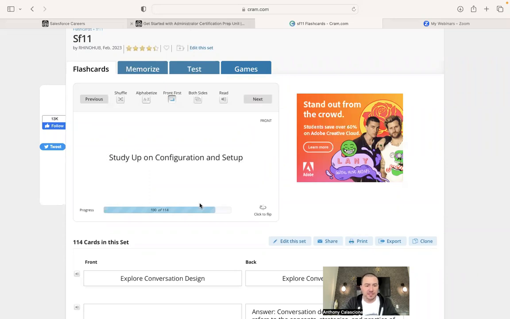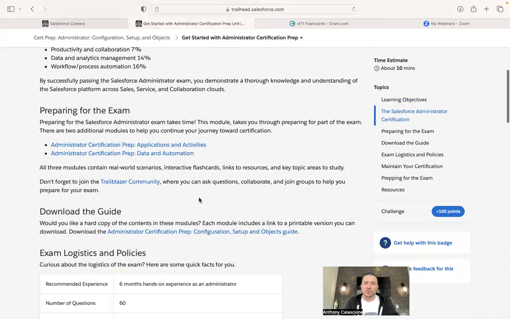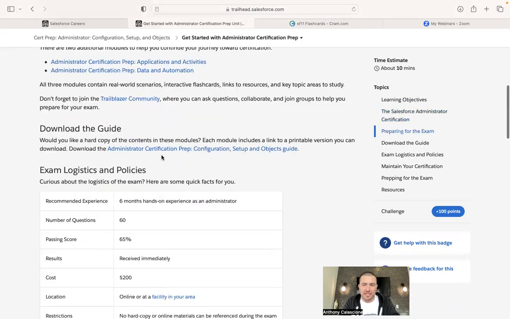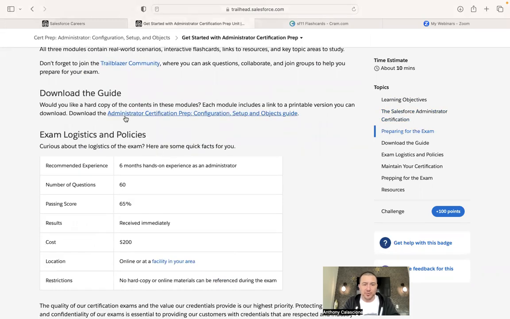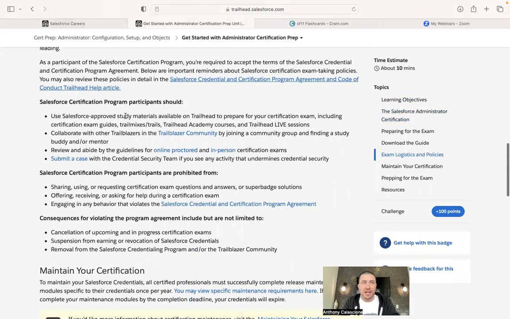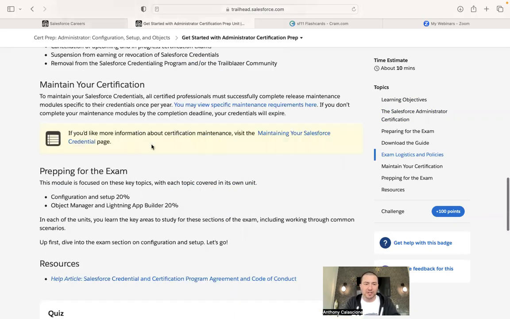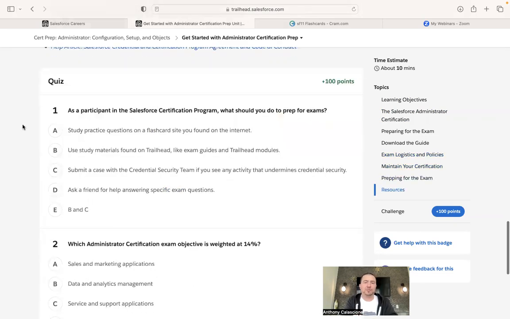All right, let's get to it. So even more importantly, as you see on this page, you have the exam preps, right? So you're going to come back to this and we will make a note of it, right? We'll put it in our study material, but there are links that you're going to want to download here that will help you. Now, of course, this is to be a user experience designer, not an administrator. But let's say you are at this point and you're like, you know what, I learned all I could learn. I cannot learn anymore. There is a place for you and it's administrator right here. So let's go take some questions.